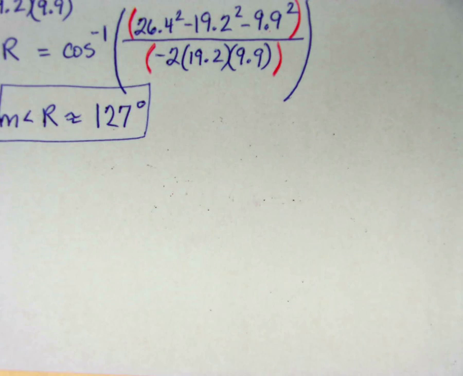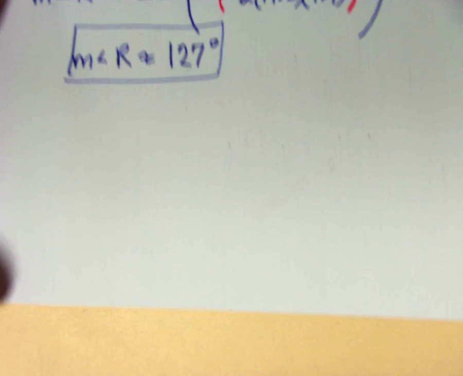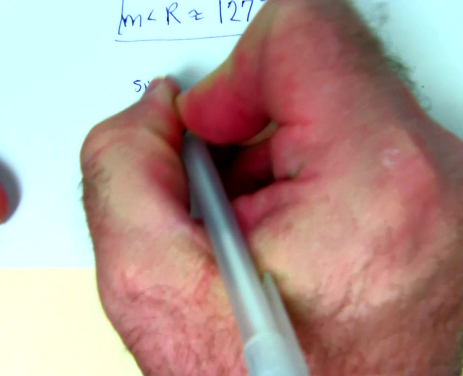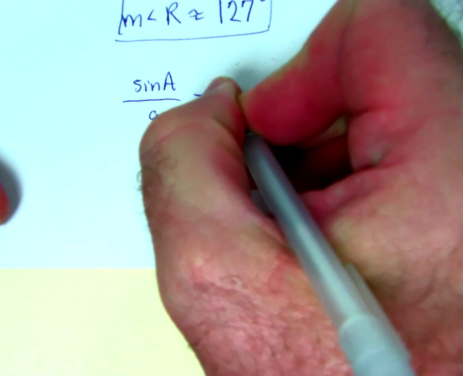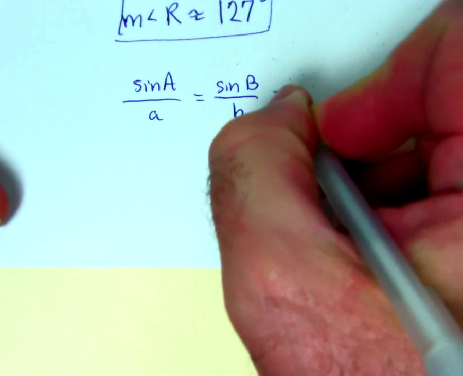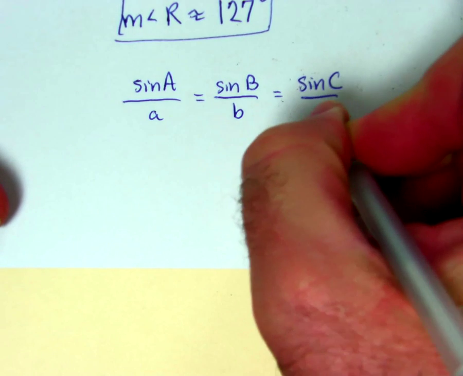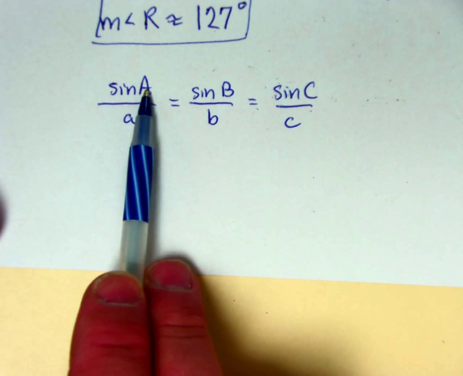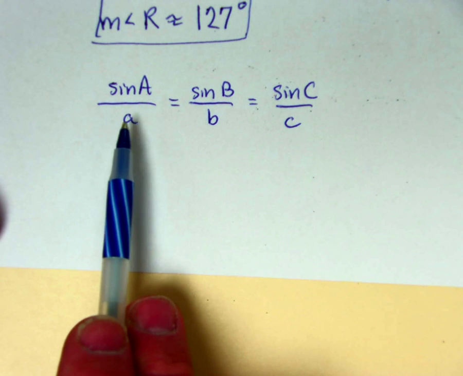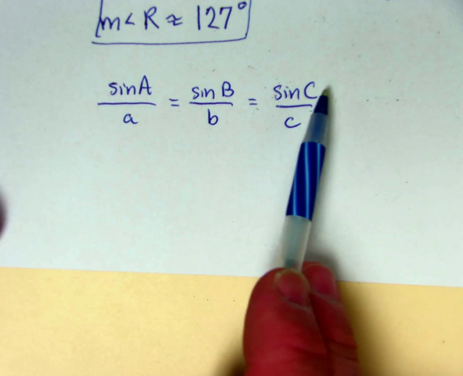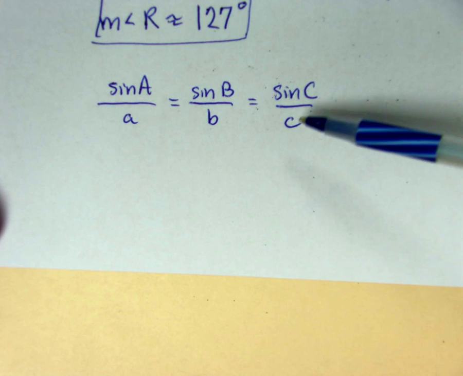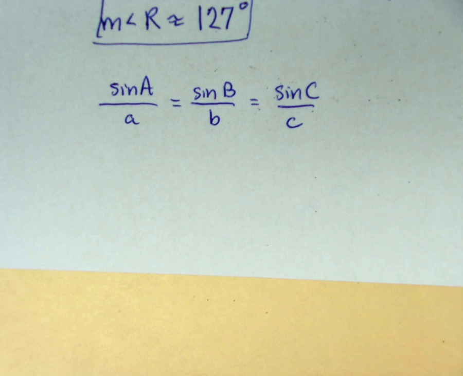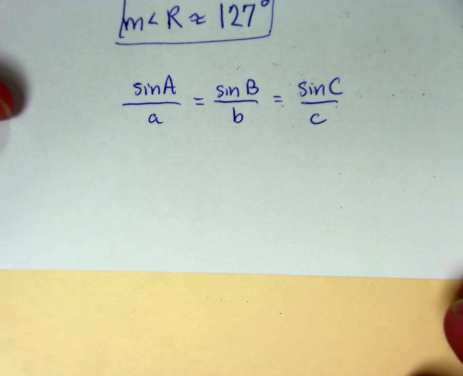Now, as you're doing law of sines, law of cosines problems, probably a good idea to write those out. So remember, law of sines. See how important it is that we understand the capital letter and the lowercase letter are different. So this is an angle measure. That's the length of the opposite side. Angle measure, opposite side length. And if I do the reciprocal, so the lengths are in the numerator and the sine of the angles are in the denominator, that's okay. If two numbers are equal, their reciprocals are equal. So there would be a law of sines.